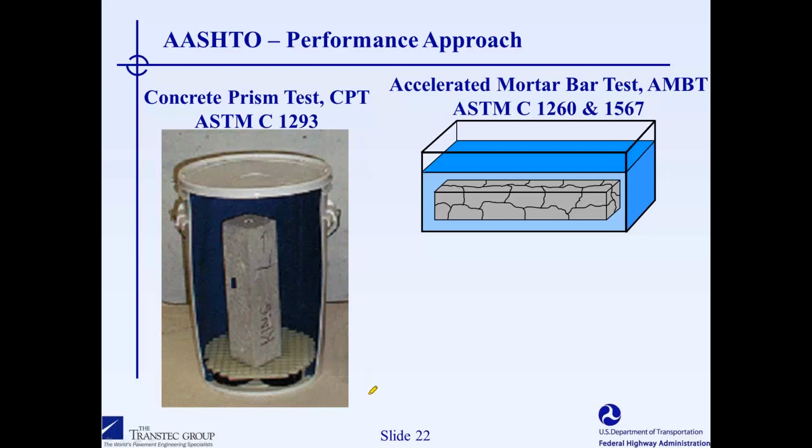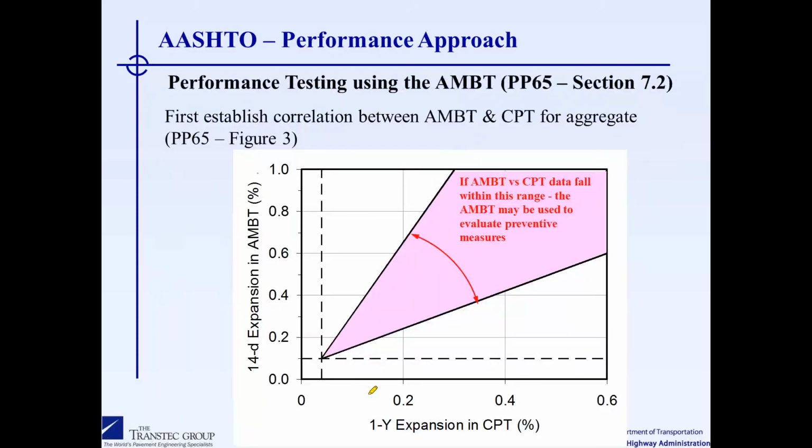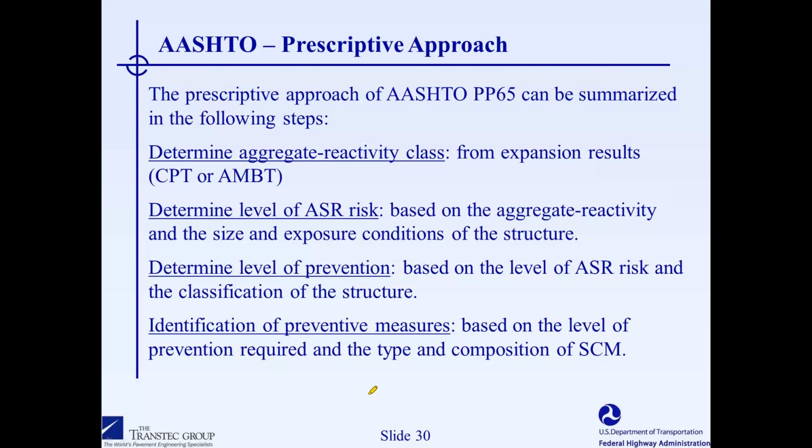So the performance-based approach, again, we would use our two test methods we've already used perhaps to test our aggregate. We would now use them to retest our aggregate, but this time with various levels of preventive measures in place to see if we can now make the tests pass rather than fail. And just a reminder, if we're going to use the accelerated test to test our preventive measure, we really want to use it on an aggregate that gives similar performance in both the prism test and the accelerated mortar bar test. I apologize for the number of times you've seen the slide, but I think it's necessary to reinforce this.